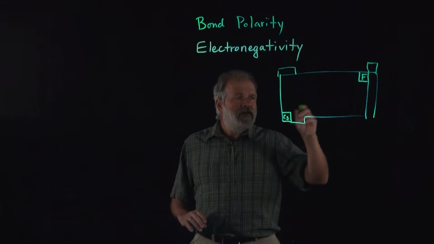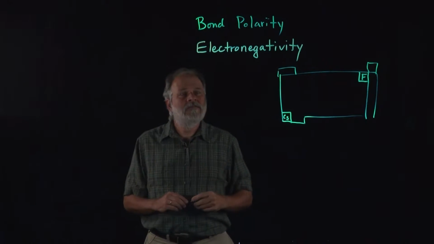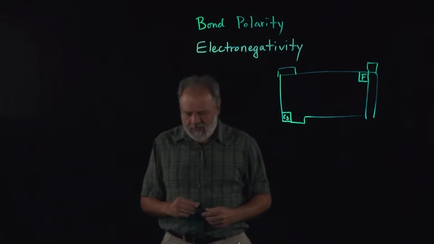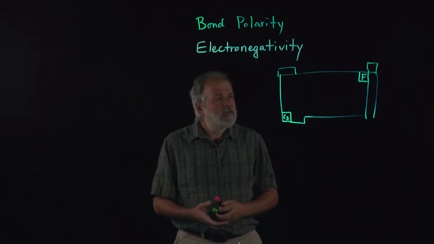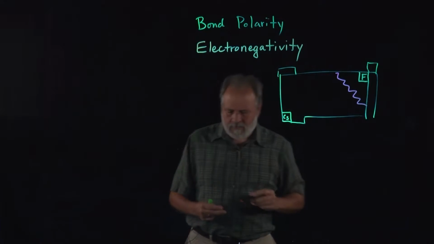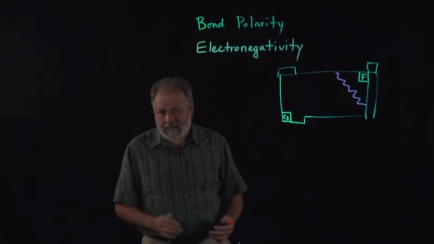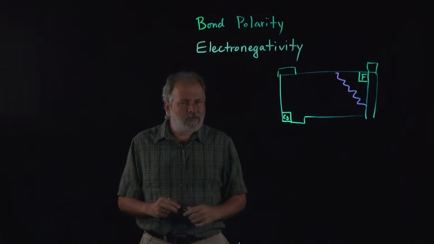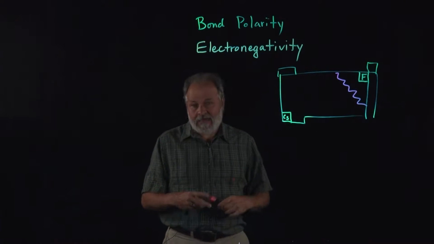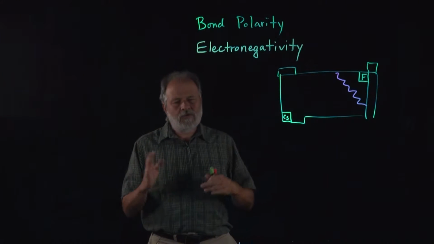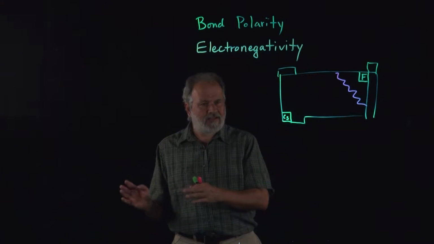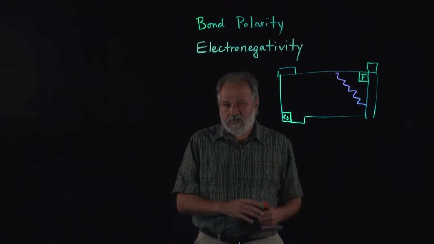And so the further you are toward this corner, the more likely you are to be positive, and the higher you're up in that corner, the more likely you are to be negative. Now, generally speaking, there's a dividing line between the elements that are non-metallic and also tend to be very electronegative, whereas most of the elements on this side of the dividing line tend to lose electrons in ionic compounds. All right, so we're going to describe the bonding from a range of complete transfer of electrons to form ions, all the way up to completely equal sharing of electrons.